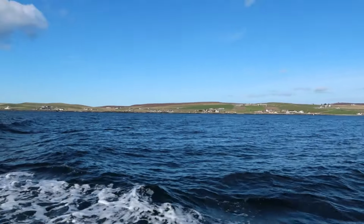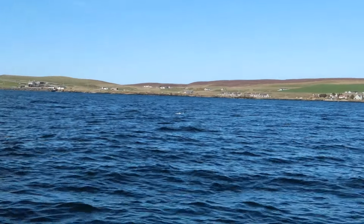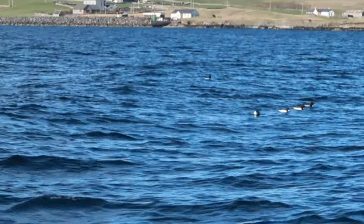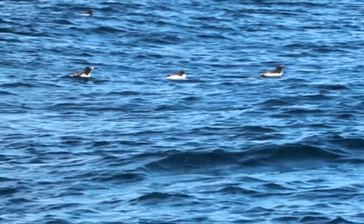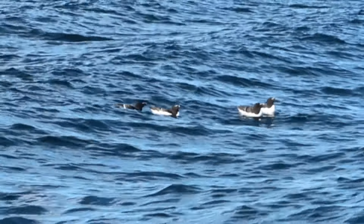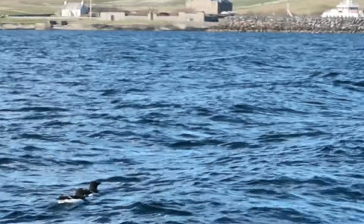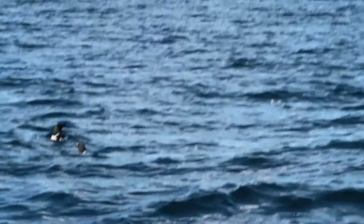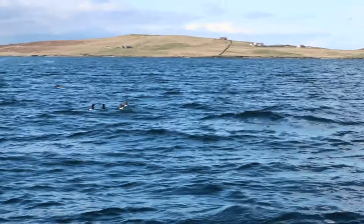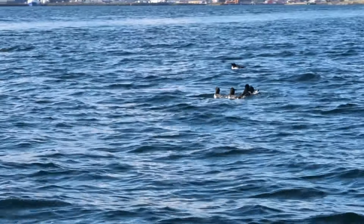So these are going to be, maybe it's a mix of common guillemot and razorbill. I can definitely see razorbills. They might all be razorbills. Razorbills are obviously bigger than the black guillemot, and they're much blacker on the back than common guillemots, and they have a white dash along the beak towards the eye. You can probably see that in the light, but their bill is quite thick. These birds can carry 8 to 10 sand eels in one go back to their chick. They've got this lovely thick beak with these little barbs on them. So these are all razorbills. They're much jetter black on the backs, and they've got that thick beak with that white dash that goes along the beak to the eye.